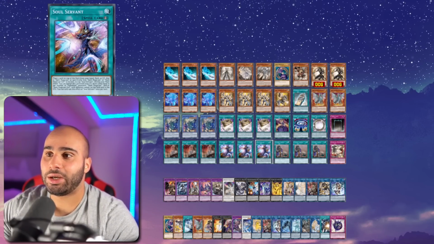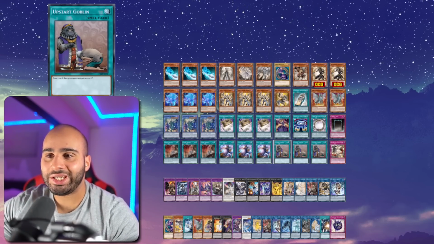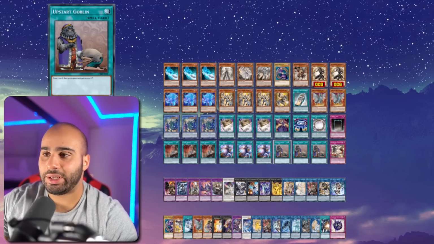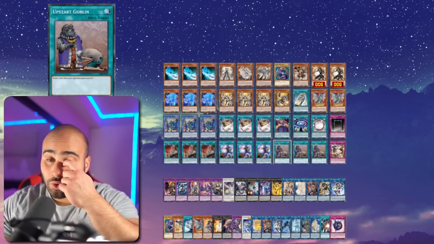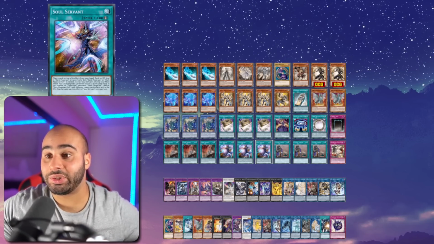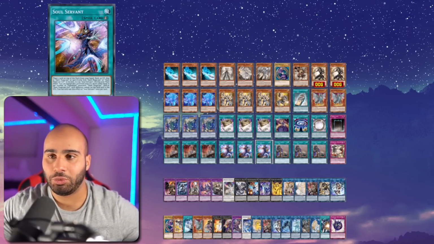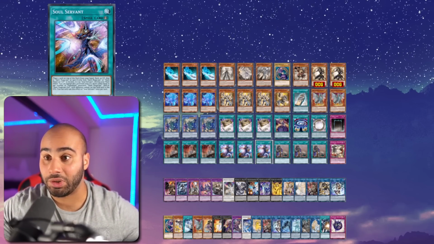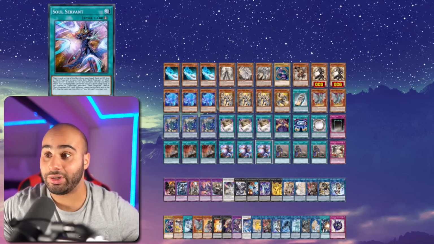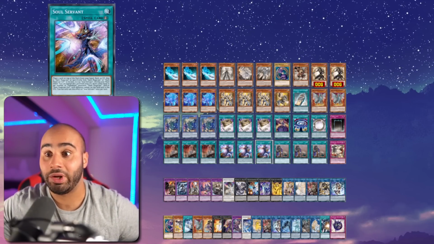Speaking of consistency, Upstart Goblin and Soul Servant, really nice combination in this deck. Usually I would be against playing Upstart Goblin in any deck that isn't like Sky Striker or Pendulums, but this is kind of the exception to the rule because you get to stack your deck for something. So when you draw these 2 cards, it pretty much acts as a reinforcement of the army for anything that you want. I mean, it literally searches any card in the deck, these 2 cards. And then you also have the graveyard effect of Soul Servant to draw 1 additional card.